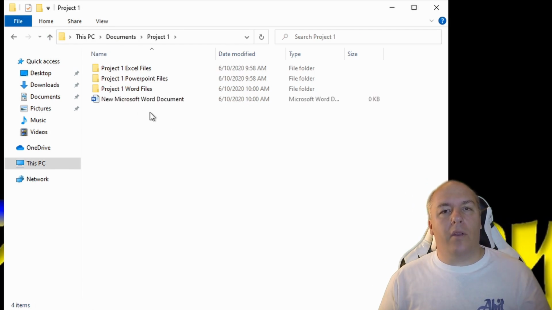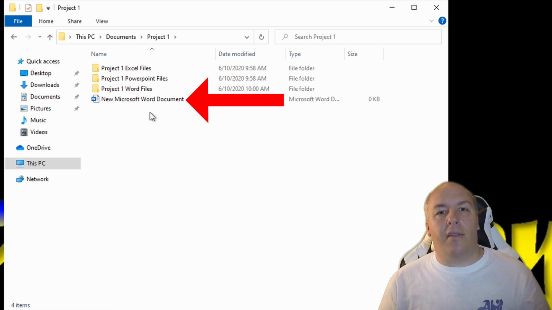We've done some more work on our Project 1 and have created a new document as a result. I was in a bit of a rush, so I just used the default name, which doesn't help me remember what is in the file. So before I forget, let's rename the file to something more sensible. To rename a file, we do exactly the same as a folder. So click once on it to select it, then click again on the name.